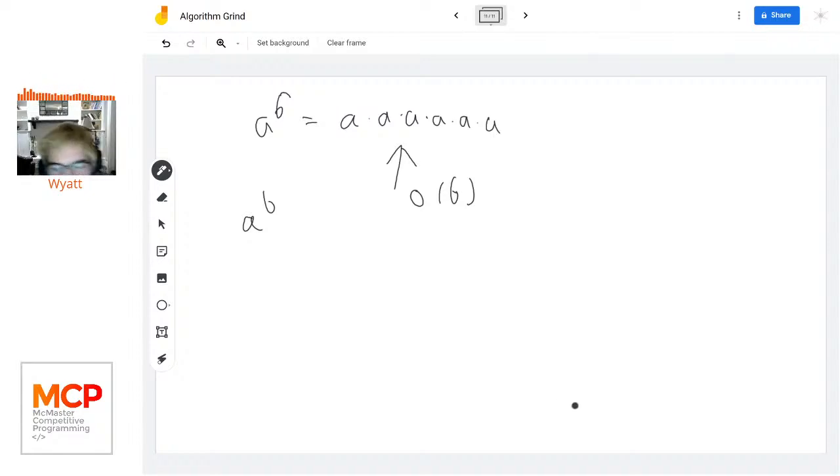Now, it turns out that there's a really clever trick we can use to raise an integer to the power of another integer in O(log b) time, which is really clever. The idea stems from the fact that, let's say we're computing something like a to the 13. Or even, actually, I really like using x. It makes me really happy when I use x instead of a. Okay, so I'm computing x to the 13.